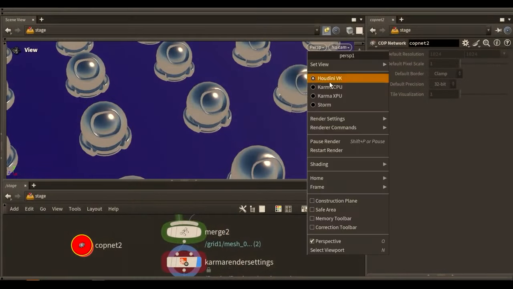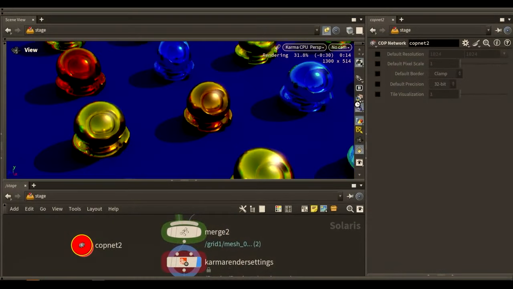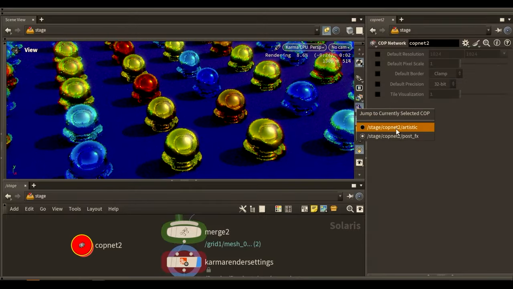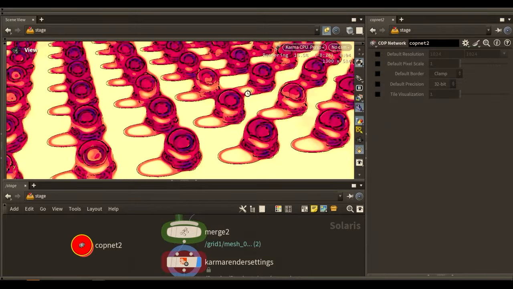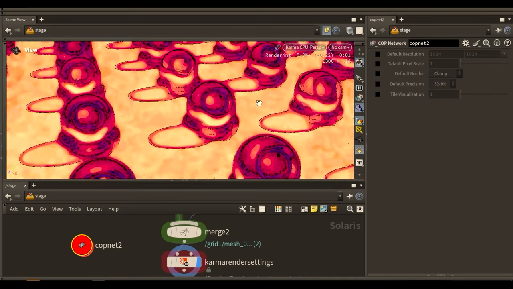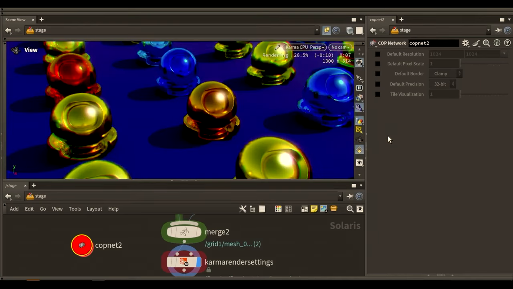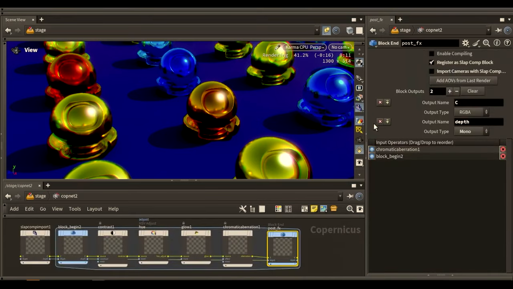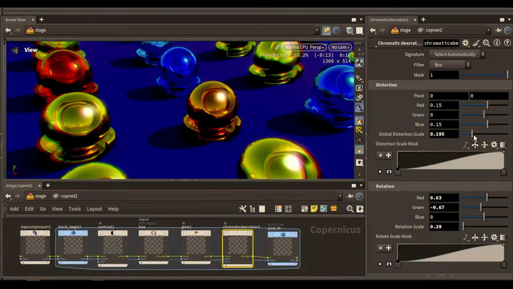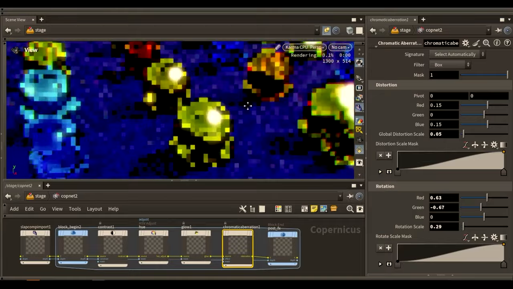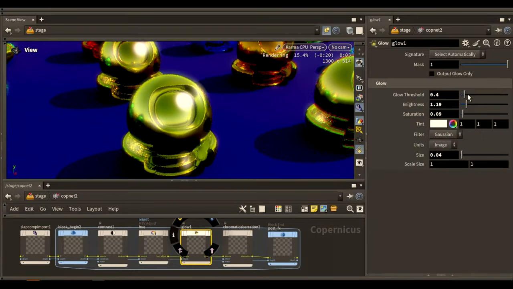Now, despite all that complexity and possibility, it also can be very simple. Like, maybe I just want to add a little bit of a glow to my render. Well, I can go ahead and add a filter to my render as I'm working. It doesn't have to be a complex slap comp setup. In fact, we can use that UI to jump to the network and see just a handful of nodes modifying my render as I'm working on it, which could then be written out to disk directly, sort of a render filter, if you want to think of it that way.